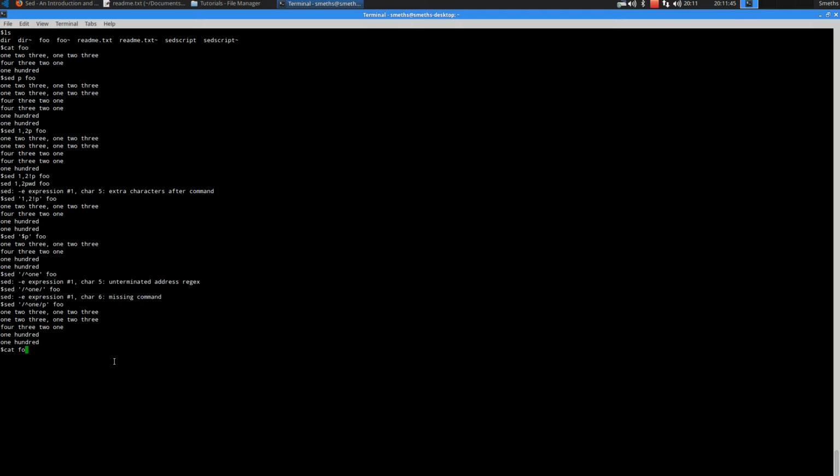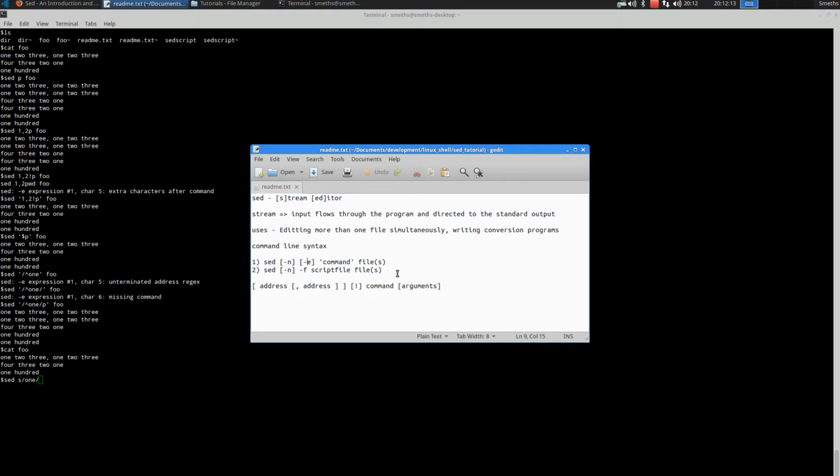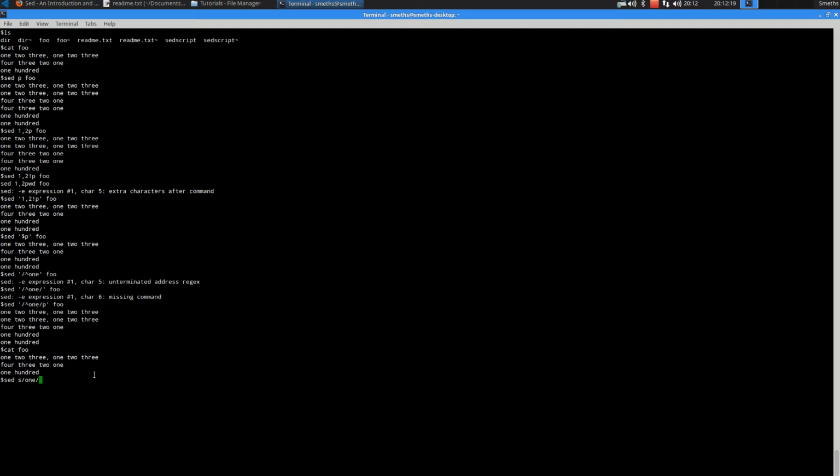So let's look at our foo file one more time, and let's say now I want to replace every lowercase one, that o-n-e, with an uppercase one. Then I can do sed. I'll just do the basic command. There's a couple of things to point out here as well. The way I've specified this looks very similar to what I did before, but this is actually an argument to the s command. There is no address specified here. And what happens when you don't specify any address is it just takes every single line in the file.